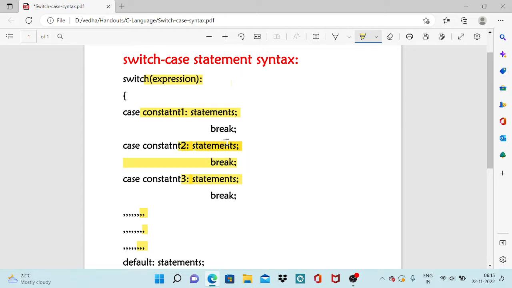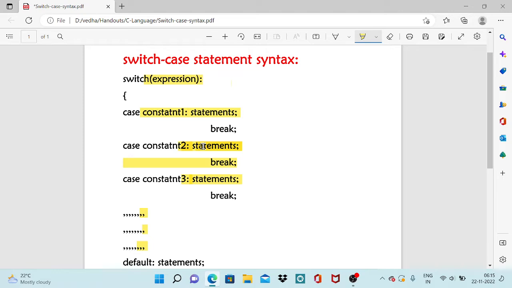If you observe here, after each case we place a break keyword. Break is a keyword used to terminate the switch case. After executing this case, it need not search for the remaining cases. Why?